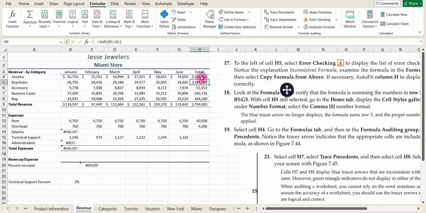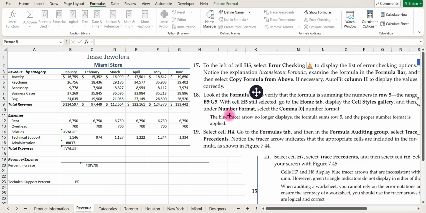You don't need to auto fit, but in H4, the formula is B4 to G4, B5 to G5, 6, 7. Oh, this one's going to come up and give us grief shortly. So remember I told you, not everything is as it appears. But row 4, H4, H5, H6 is.